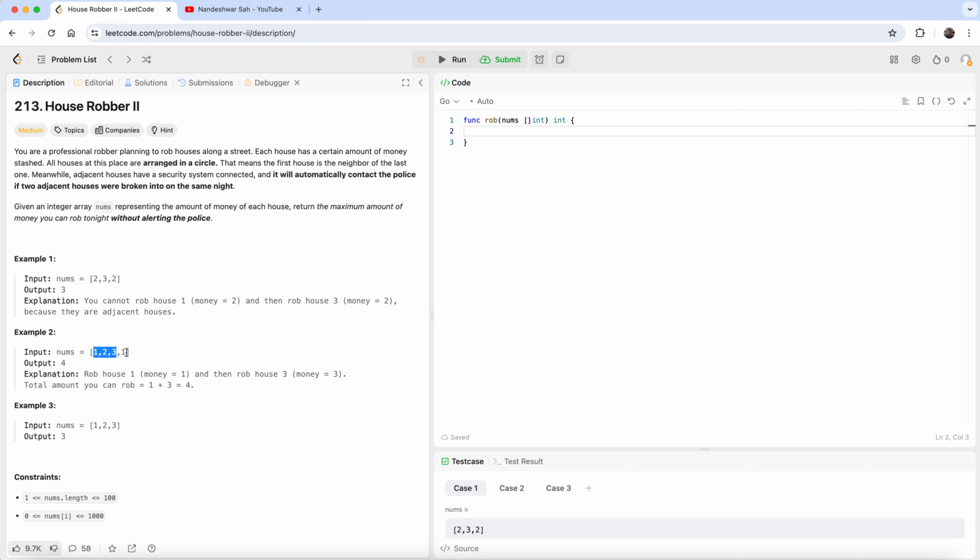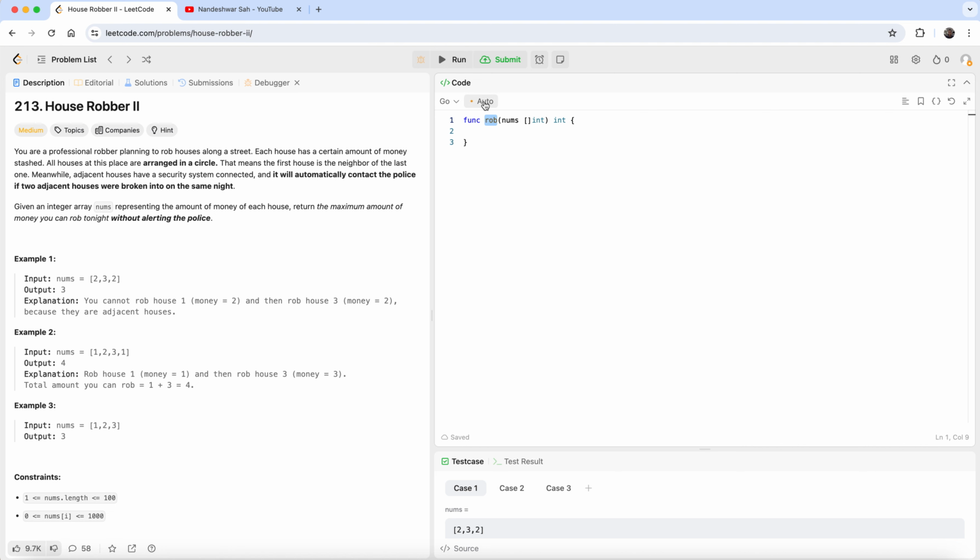So we just remove the last one. Then we have two different arrays, and we find the max in each using the House Robber 1 solution, then take the max of these two maxes, and that will be the answer for House Robber 2. So let's write the code here.